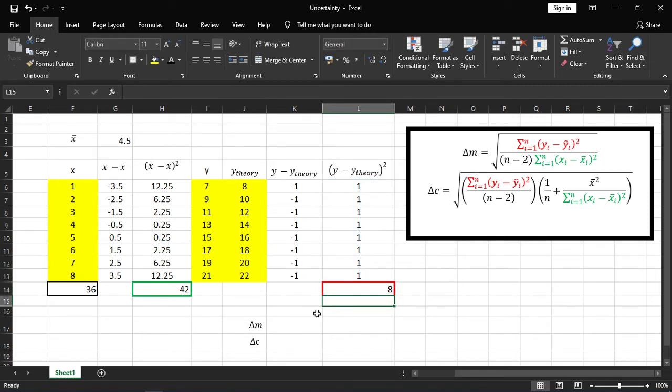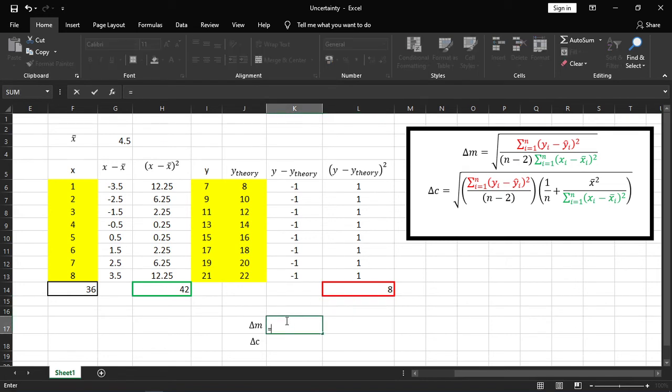Now to calculate the uncertainty in the gradient, we put equal, and then choose sqrt. If we look at the equation, we have the red one on top, so we know there's a fraction. We can put brackets, one for the top and one for the bottom.